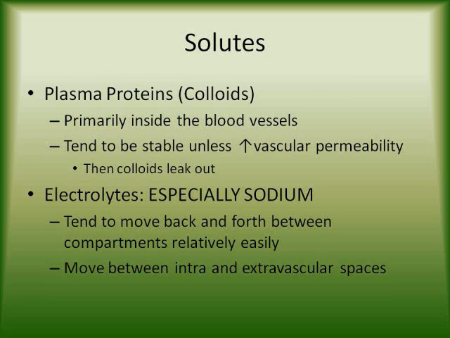Okay, let's look at the solutes. Plasma proteins, colloids, are primarily inside the blood vessels. They tend to be stable unless there's an increase in vascular permeability, and then the colloids leak out. Now the electrolytes, that's your sodium and your potassium and your chloride and all that, but especially let's talk about sodium, tends to move back and forth between compartments relatively easily. It moves between the intra and extravascular spaces.